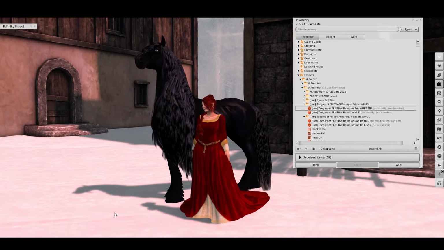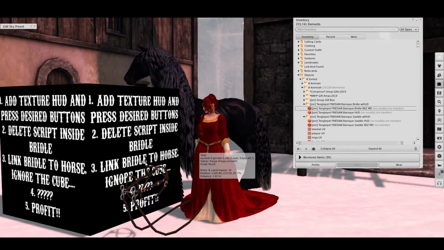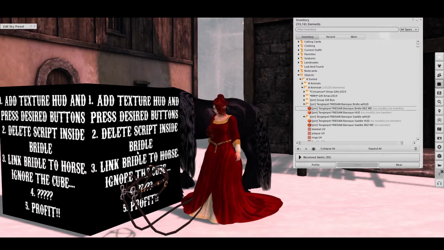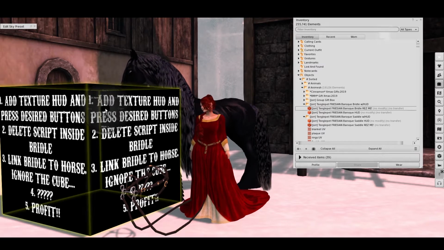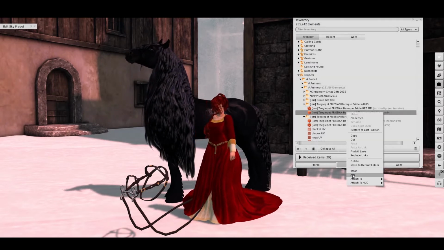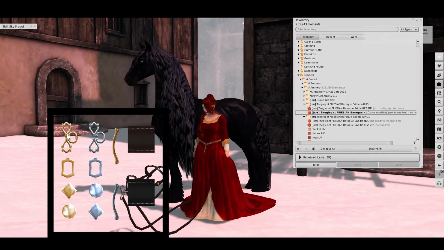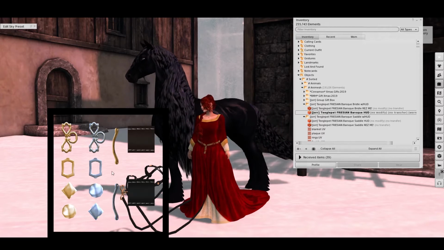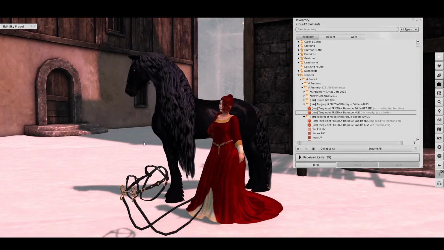So what you do is you res it out, and you see it sitting here, and the HUD here actually has the instructions. First you use a texture HUD, because then you have to delete the script, and then you link things up. So I'm going to start by deleting that part, adding the HUD, and I actually want the black bridle, and I want everything in gold to go with my dress from the Dreaming Thicket. Once I've done that, I delete that.